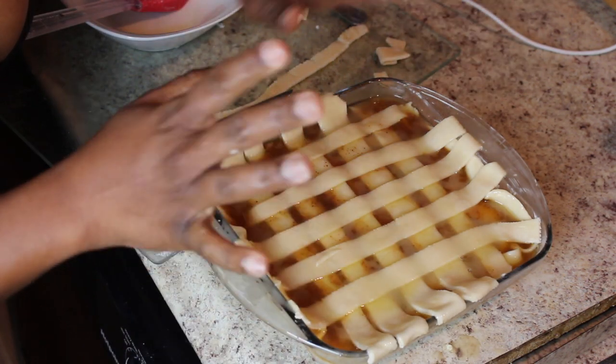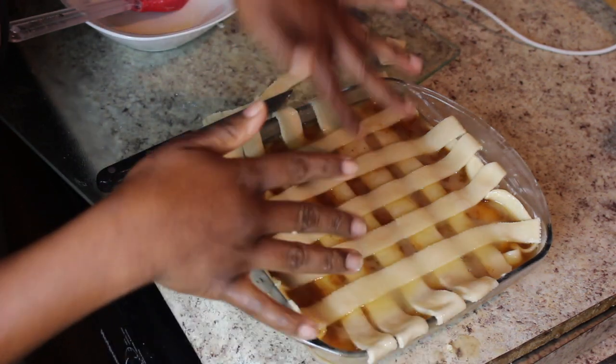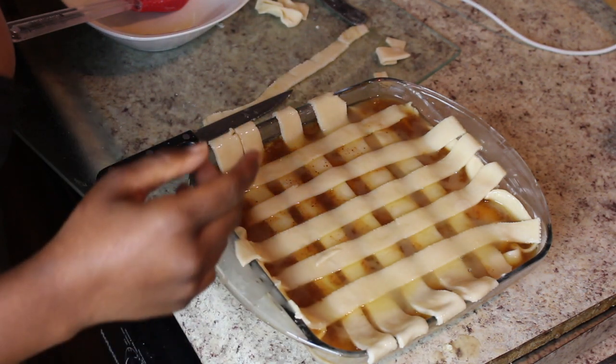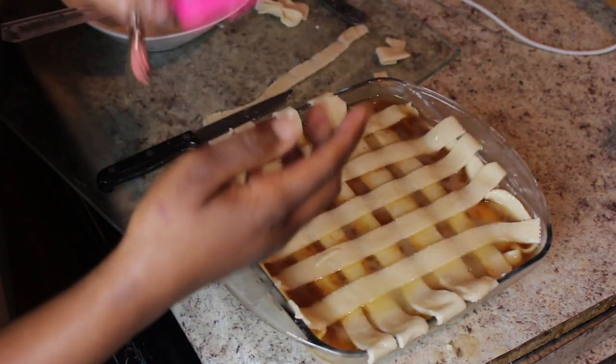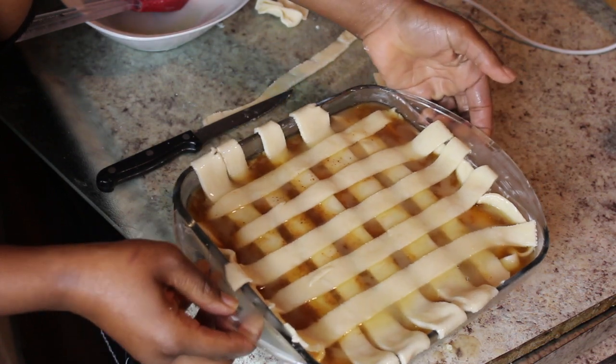Into the oven this goes for an hour and some change. I'll let you guys know how long I keep it in. The time right now is 7:08 p.m., all right? See y'all at 8 a.m.